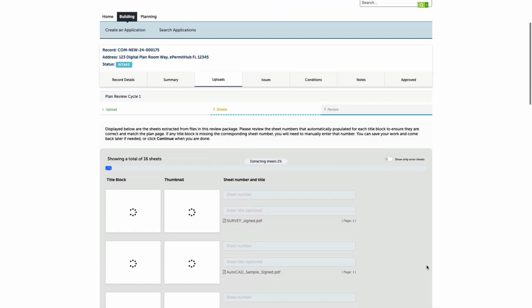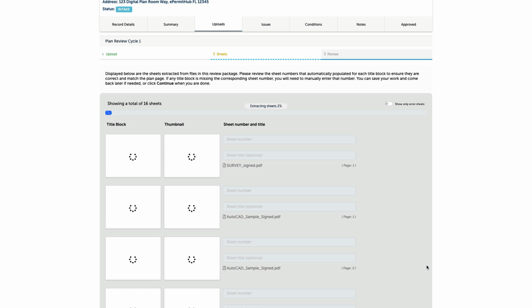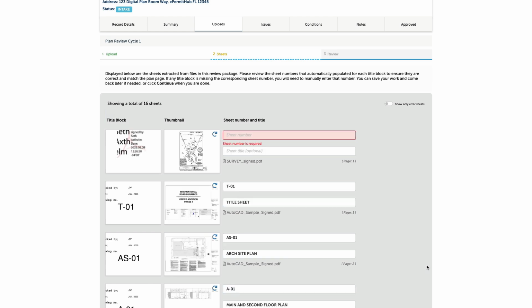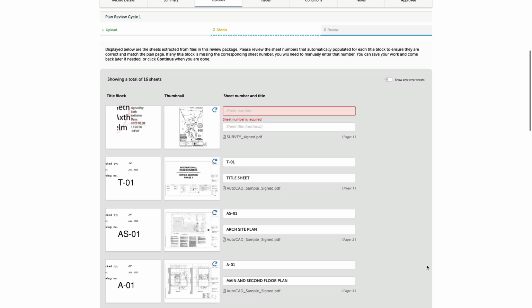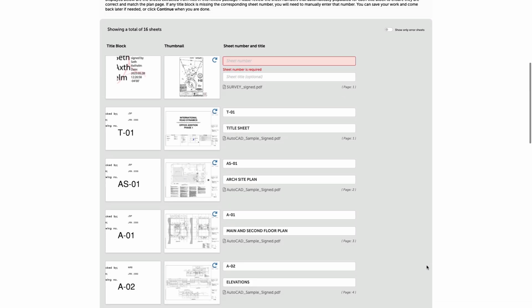At Step 2, Sheet Versioning, you will confirm that the Digital Plan Room has accurately extracted the sheet numbers for each sheet in your plan set. But first, let's spend a few moments to understand what happens during this sheet extraction. At this step, the Plan Room uniquely identifies each sheet across all plan files you uploaded in your review package.